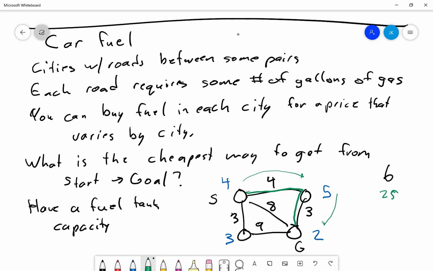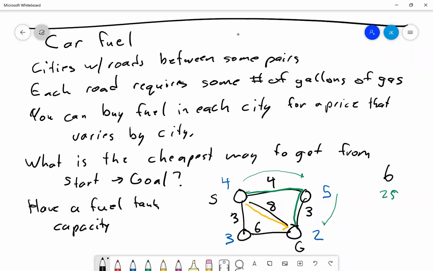Make sense? Okay, another one would be, pretend I could go this route. Well, guess what? That takes 8. Maybe I shouldn't have done 8. Let's change this 9 down here, by the way, to a 6. Okay, first of all, that 8 is too long. It's bigger than my fuel tank capacity of 6, so it's not really possible. But if it were possible, it would cost me $32 even then, because I'd have to buy gas at $4.